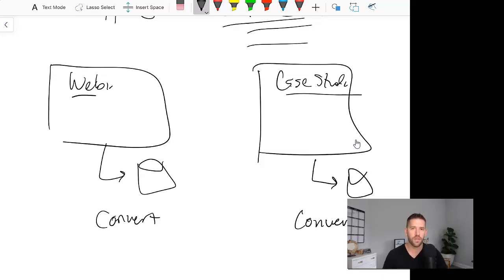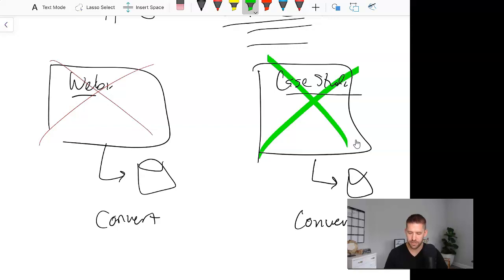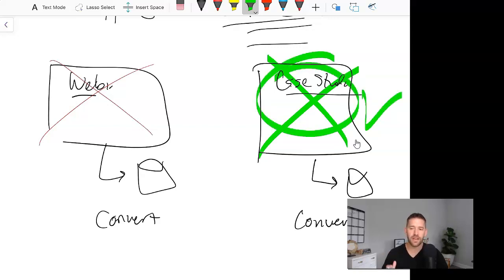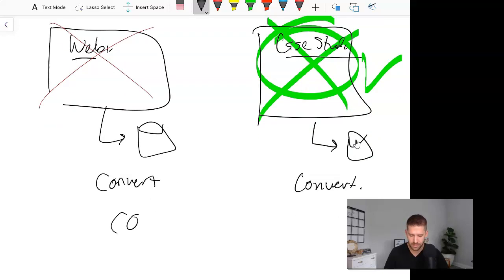But it could be worth it if you realize you have a dud over here, if your webinar is just not enticing anybody, but a simple case study is. I probably shouldn't have made an X there, I probably should have done something like this, or a checkbox. If you find out that case studies are what people are interested in, if you're an agency trying to get clients, they want to see your past results and your past work, it would definitely be worth doing that type of split test to make sure you're giving your people what actually converts them. So when it comes to cost, yeah, this is probably a 10.